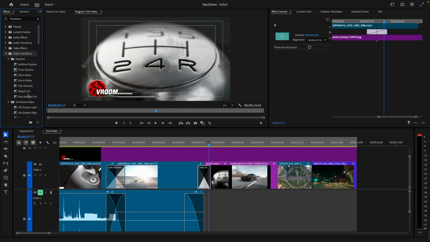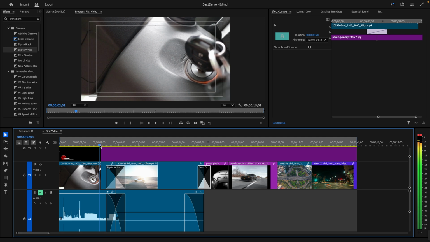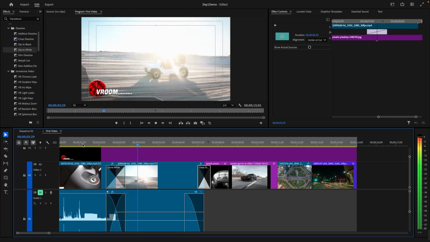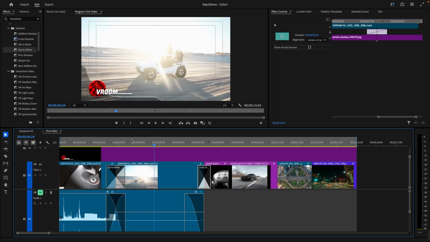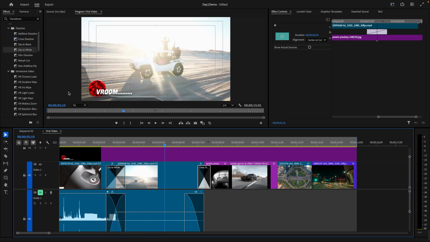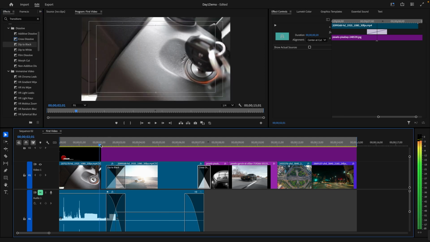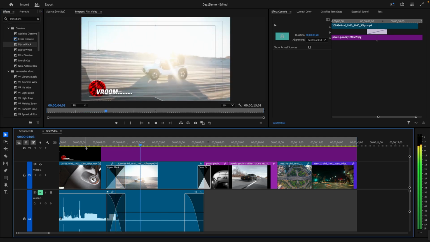So there's all sorts of different dissolves that it's got. And if you want to try one, simply pick it, like I'm going to dip to white. Let's grab that. I'm going to drag it on top of this cross transition, and it'll replace it. So here's the effect of that. It actually dips to white as it makes the transition. Dip to black is obviously going to do, dips it to black.